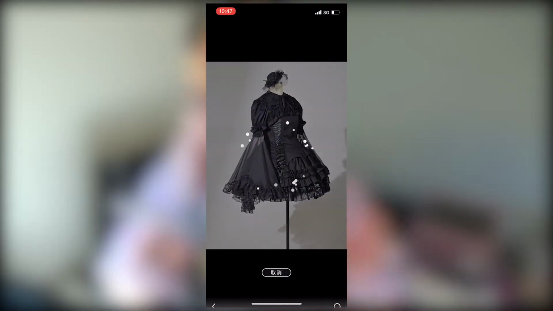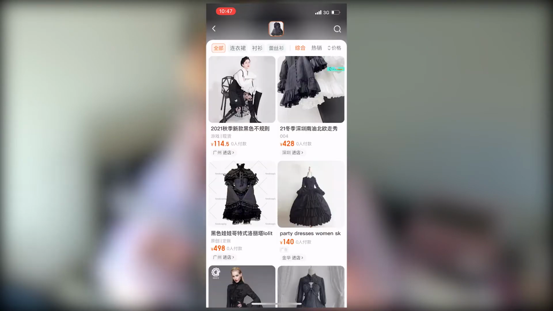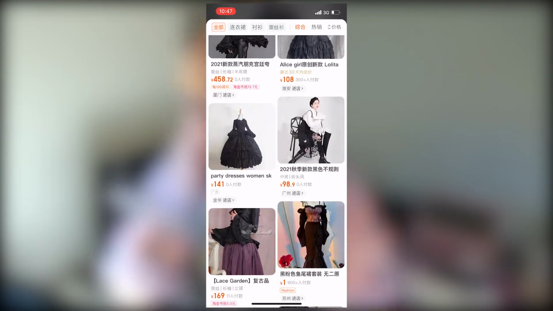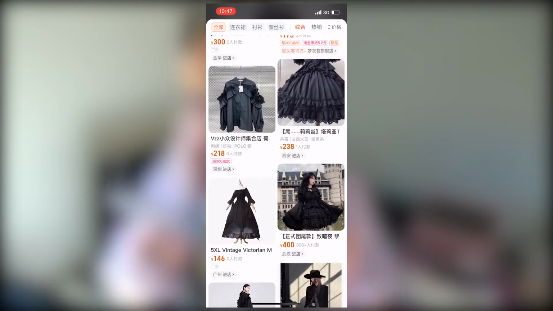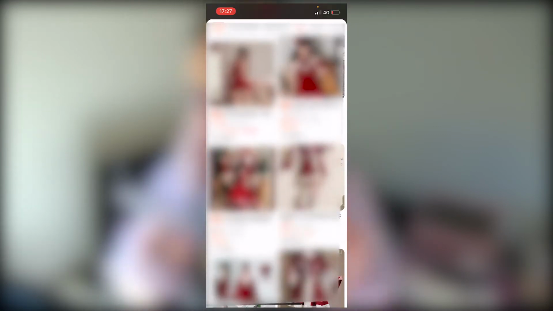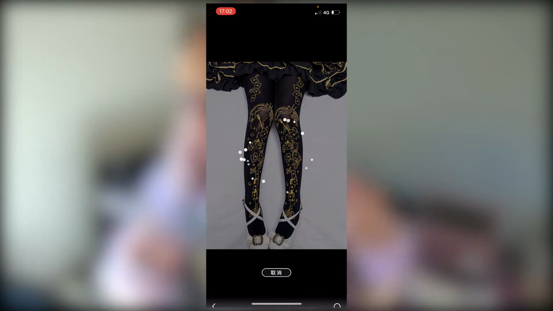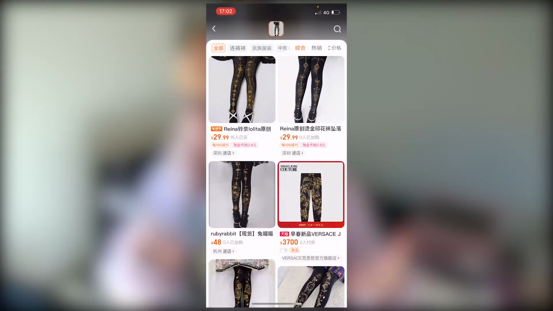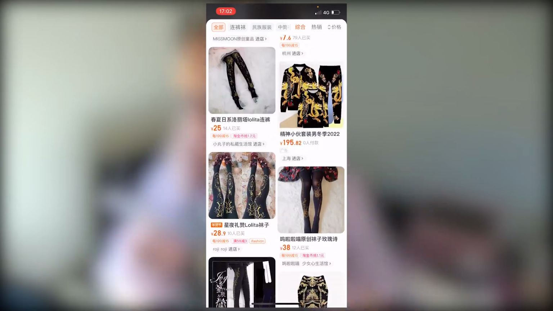For example, a very dark solid dress, there are simply too many of this kind, or a Christmas dress with pom-poms. Many non-Lolita items are showing and it's not friendly for YouTube, so I'm not going to show them to you. Here is an example of this issue. If you have a black something with gold details, it's just too common. It is way easier for TaoBao to find things with unique designs.